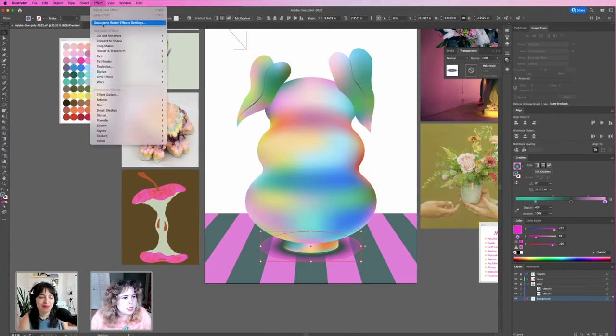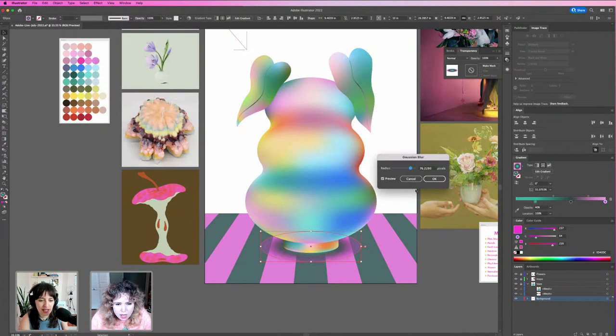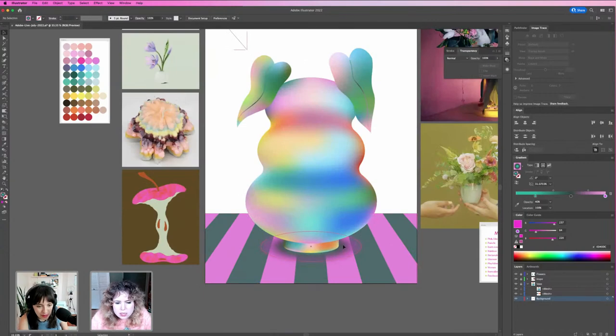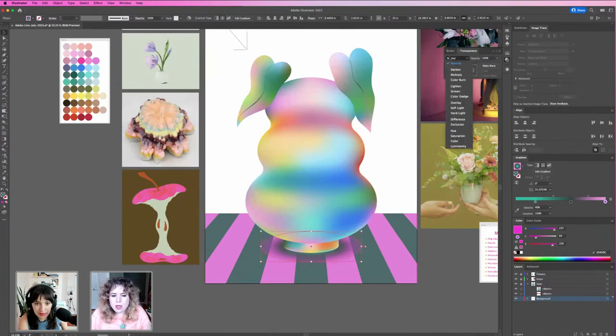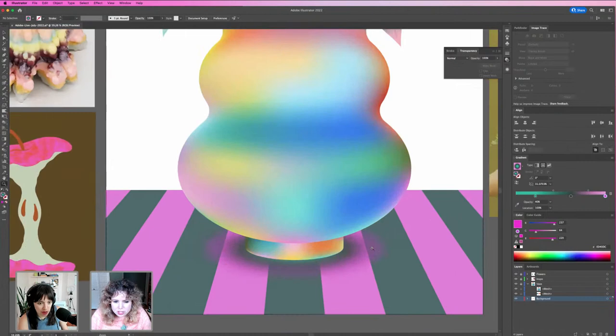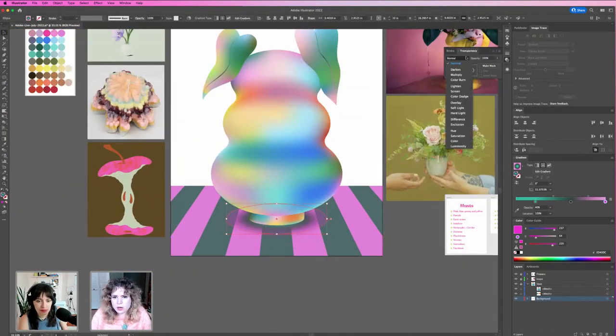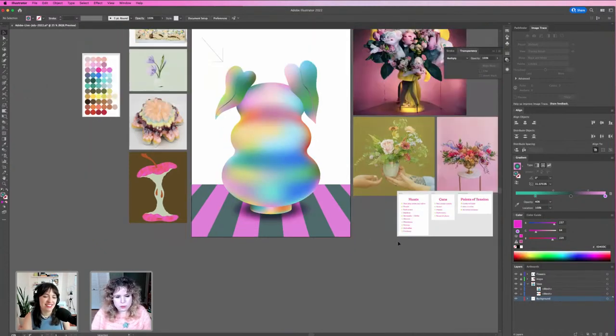So the last thing I want to do is add an effect, which is blur. Gaussian blur. This is the one where I'll try a bunch of different options. And then I need to set it to multiply, because obviously the pink doesn't look like a shadow. For folks who are not familiar, multiply is a blend mode. A lot of people use these in Photoshop and they don't realize they're in Illustrator. And so all of a sudden, ba-boom.